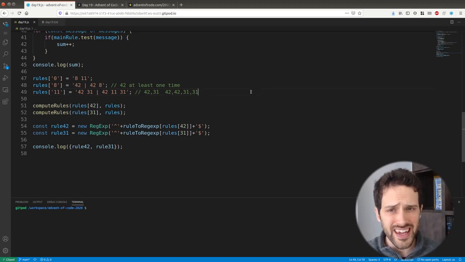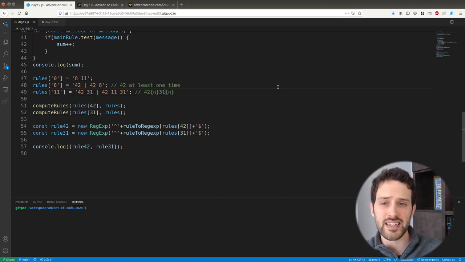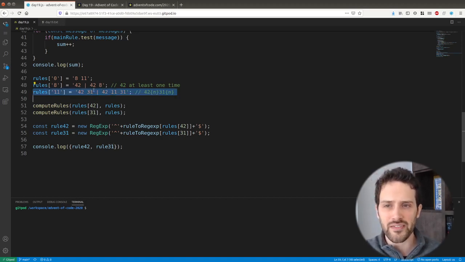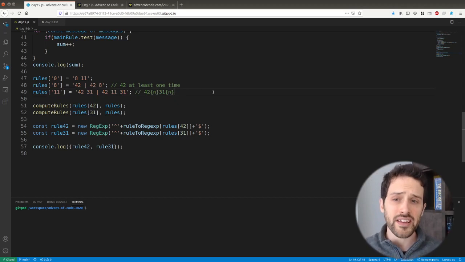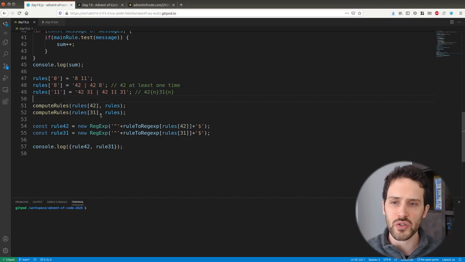So basically what you have here is that you have 42 n times, and how do you do that in regular expression? So you have n times 42 and then n times 31. This is the rule 11. So now that we've simplified our rule set, that's going to be a lot simpler to do this correctly.